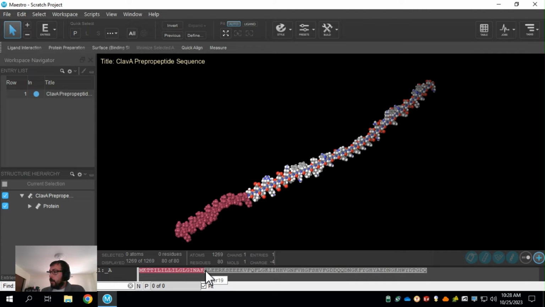The next 10 amino acids are just an anionic sequence that helps bind and neutralize my antimicrobial peptide of interest while it's being processed and trafficked.